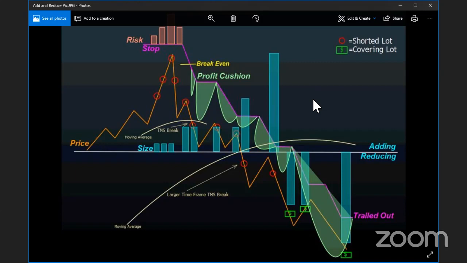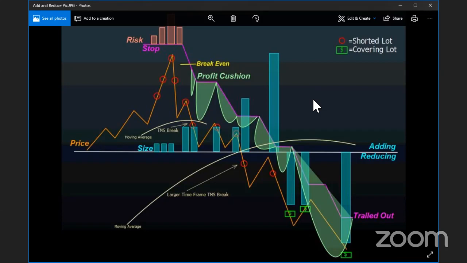You'll have problems exiting, where you're either cutting your winners too short and not letting them run, or you're not taking profits and you're being greedy. You've got to put it all together, and that's what we work on in the training, where I teach you how to identify a trend correctly. I teach you about the cycles. There are lots of different cycles, but that's the way we use them.